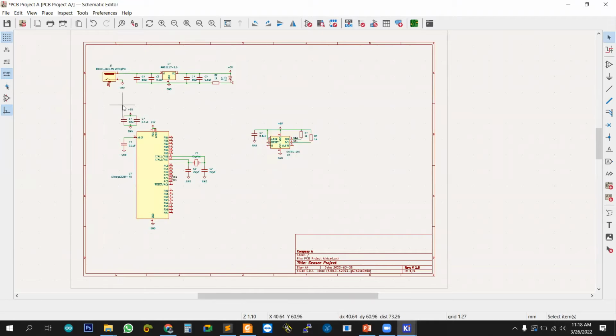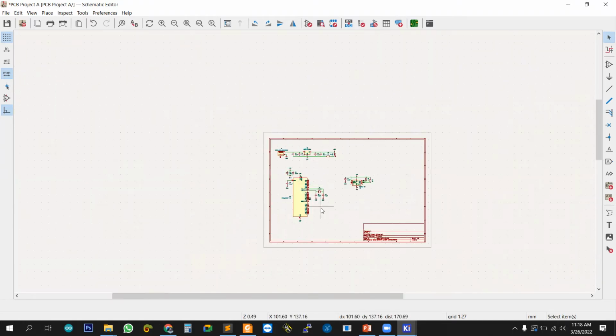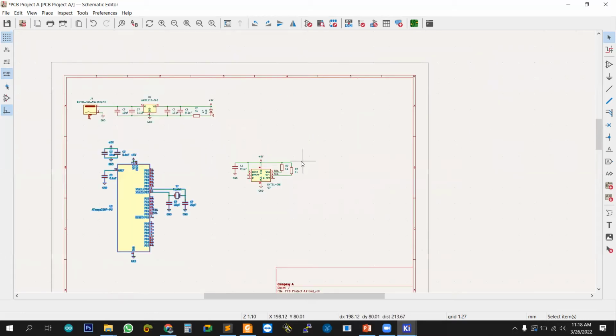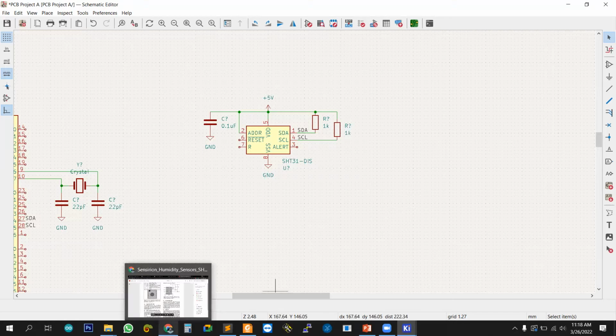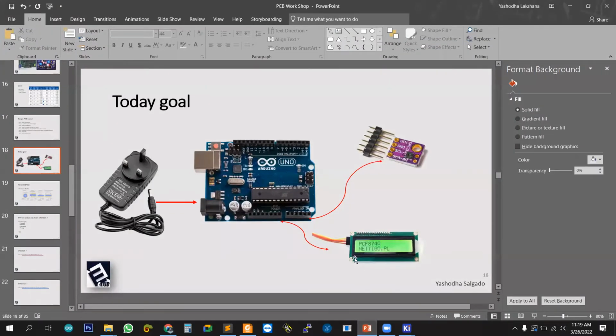Here what we did was first we made our power supply unit, then designed our microcontroller unit, and then we designed our sensor unit. Now I have to leave a connector for this LCD screen.